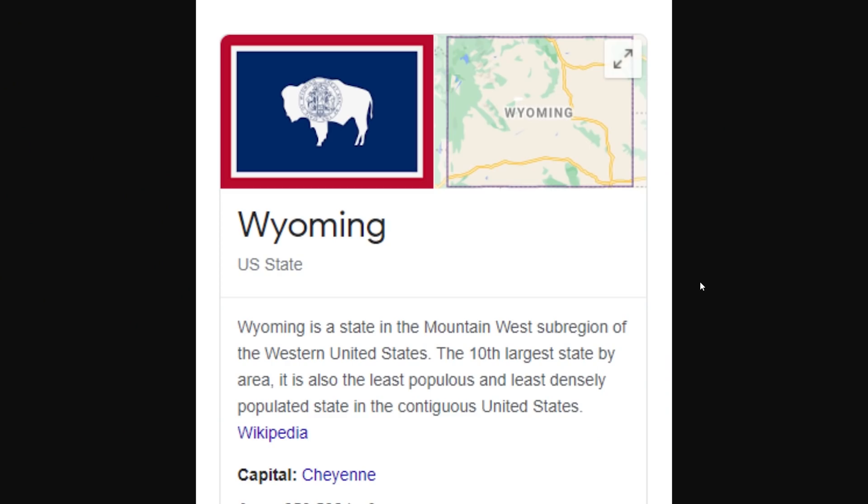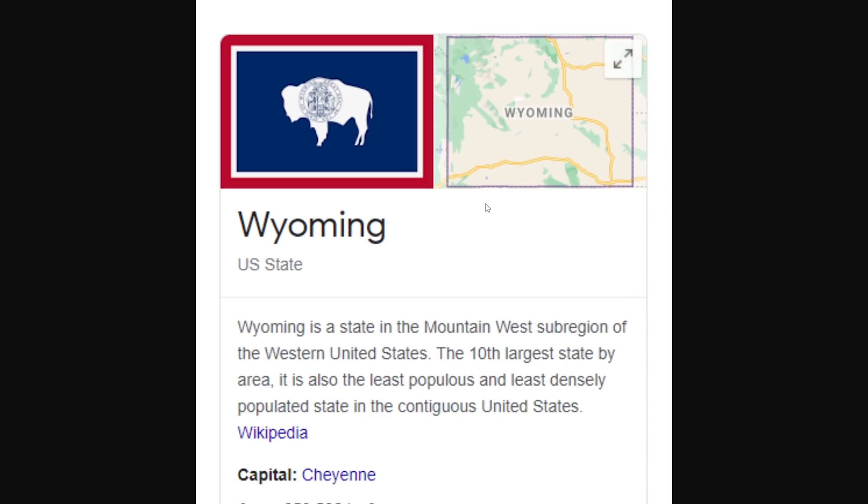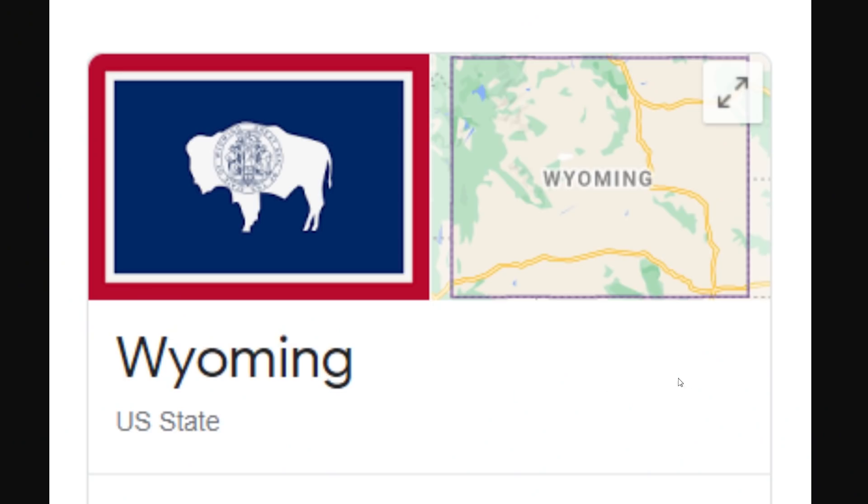The state of Wyoming does not have the same flag proportions as the state borders themselves. Now that would be absolutely genius, and honestly a really easy change to fix — just get the state legislature to vote on this, it'd take like 30 minutes. Who wouldn't want this? Just do it for the memes, guys. It makes so much sense.